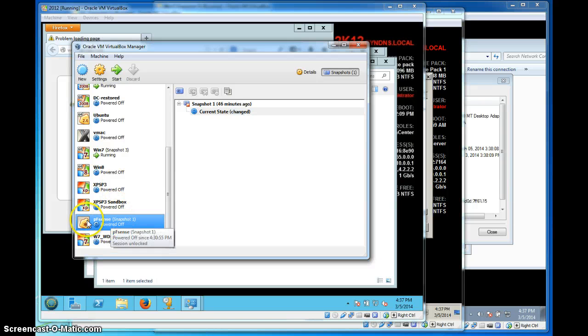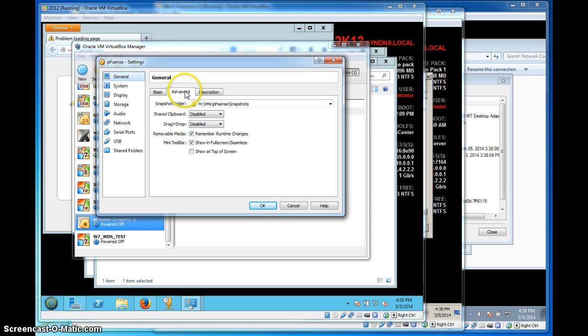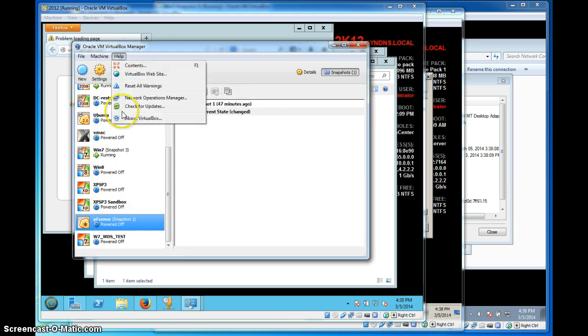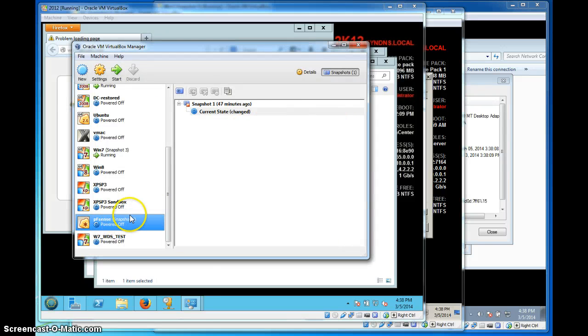I've already downloaded the ISO file to a folder on my computer, and I'm just going to go through the steps of creating this machine by showing you the settings of the machine that I've already created. Under general settings, it's pretty vanilla. We haven't really made any default changes except for the name, and I've chosen Linux and Other Linux here as a type. It's important to note that I'm running VirtualBox 4.3.8. I'm not sure if any of you are running the same version, but if you really don't want to have any trouble with this tutorial, you want to go to that version.